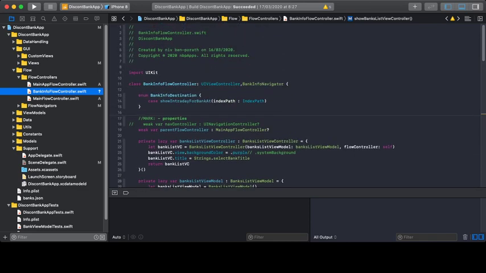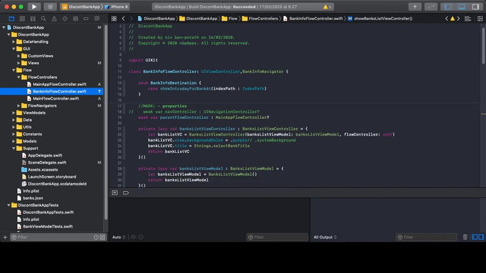So I went back and listened to Soroush's talk and read Paul's Hacking with Swift article about coordinators, and I decided to move to an object that will be a coordinator. I also created another project, a side project, only to get it to work, and it worked.